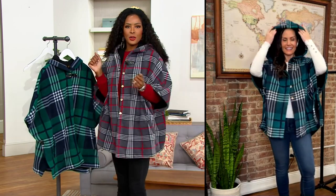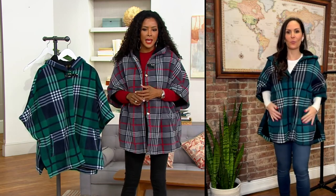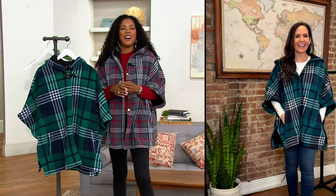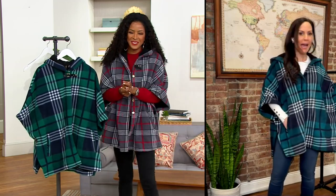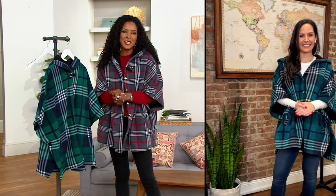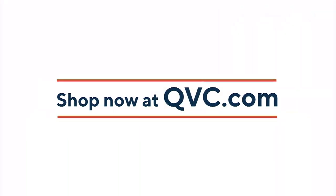So now is the time — which do you like? The gray tartan plaid, most popular right now, or the navy green plaid that Amber's wearing with skinny jeans and a shoe boot? Fewer than 200 remaining. And the bucket hat coming up in our show is going to look so cute with this. Amber, always great to see you — wait, you're coming back, right?